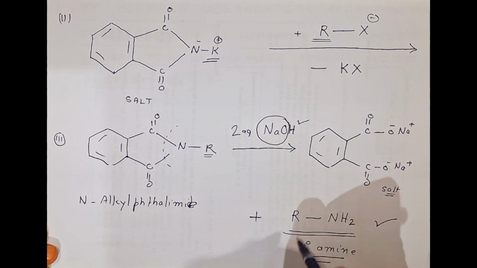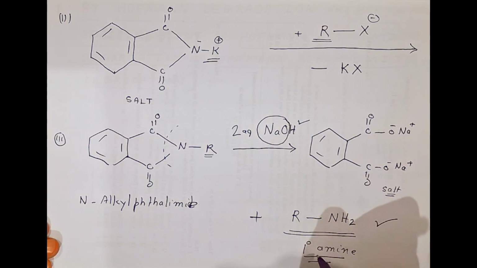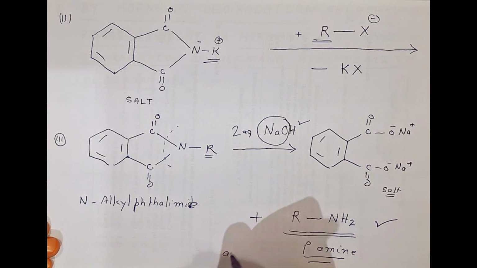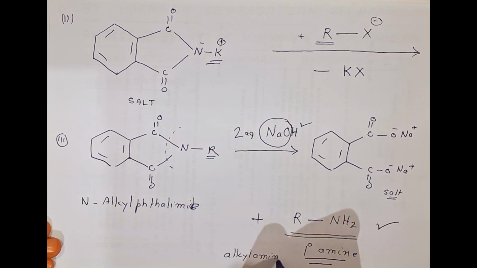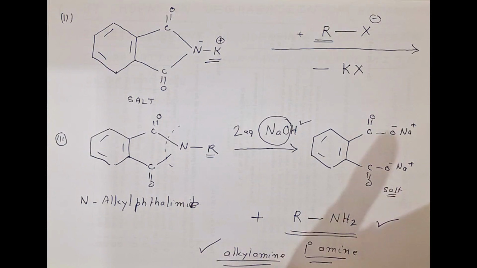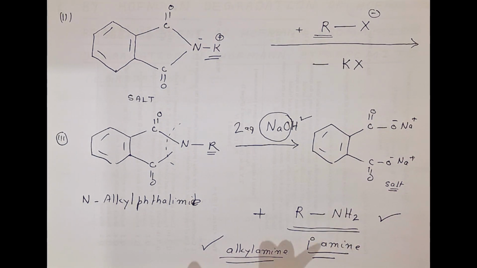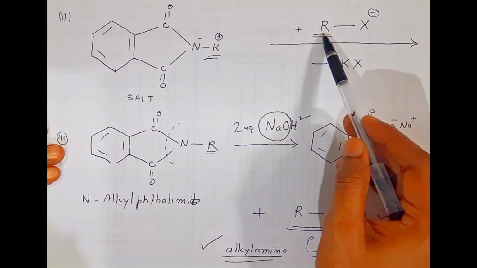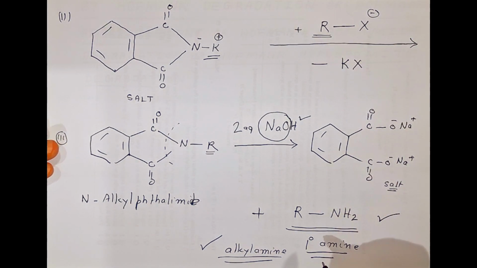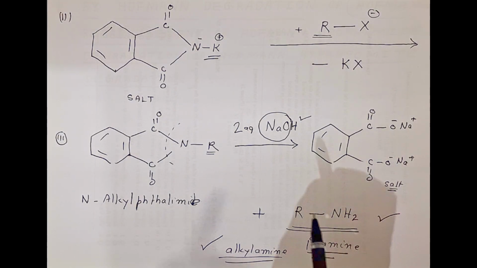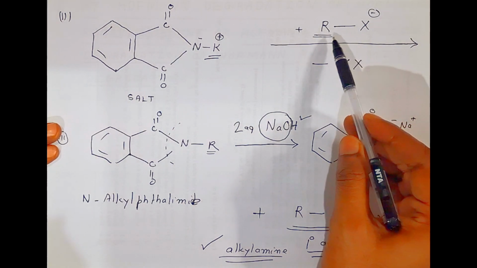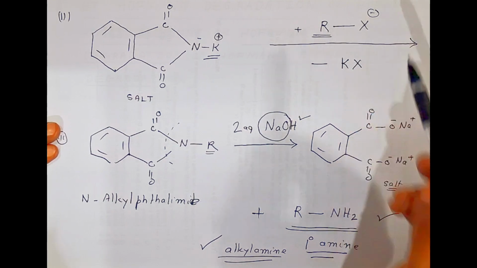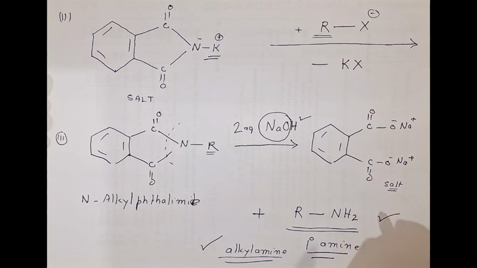We have synthesized the primary amines, and only alkyl amines we can prepare from this method. That is why this method is very famous, and that is why it is called Gabriel phthalimide synthesis students. So this way students, we can prepare primary amines. It is totally dependent on the alkyl halide. If you take ethyl halide, you will get ethyl amine. If you take methyl halide, you get methyl amine. Understanding students? Your first reactant is phthalimide, and the second reactant totally depends upon the alkyl halide. Whichever alkyl halide you take, the same alkyl group you will get in the primary amine.